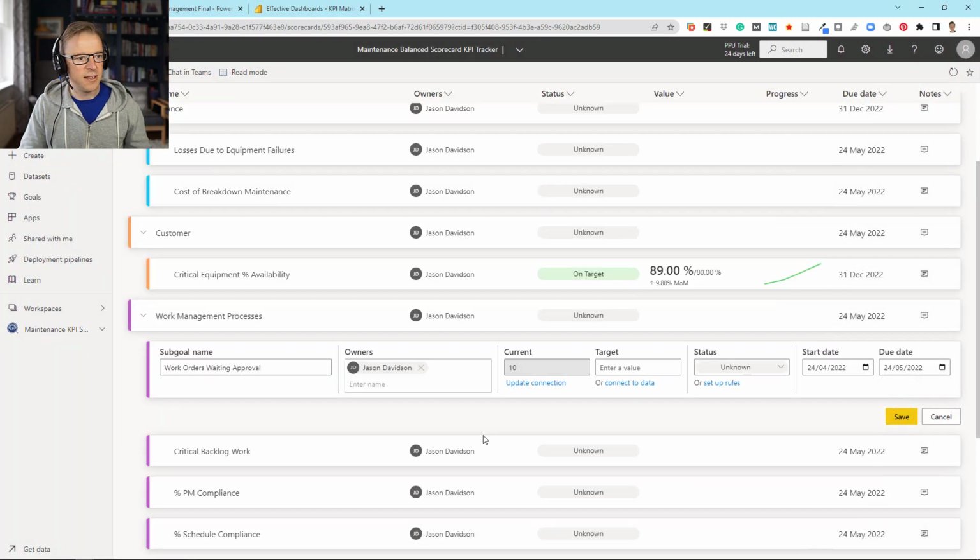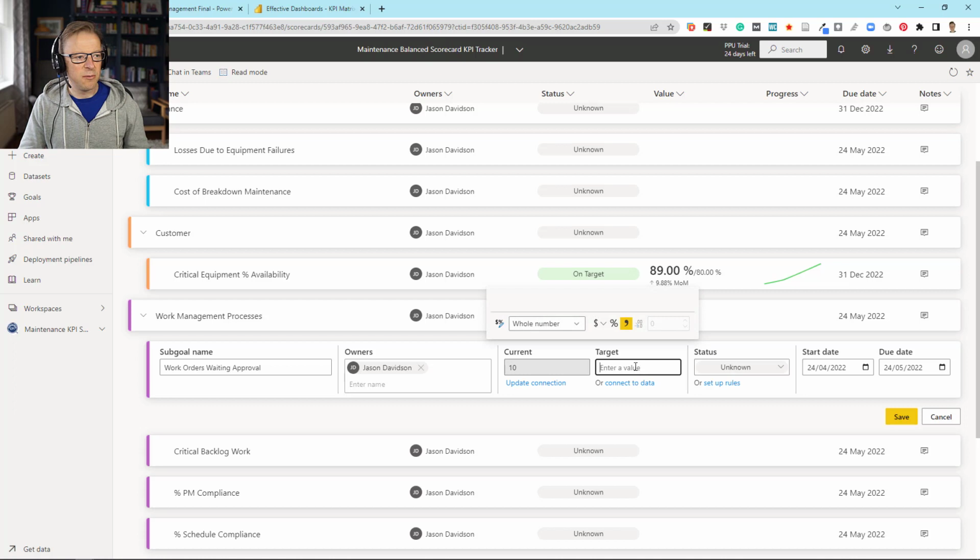So the value is 10, and the value has been pulled through here. It's been grayed out, and we can now see that that is now connected to the underlying report. So whenever that report refreshes and updates, then this will also update. So that is really straightforward. You can leverage any reports that you've got, and it's just a case of dragging, opening up the report and just clicking on the value you want to pull in.